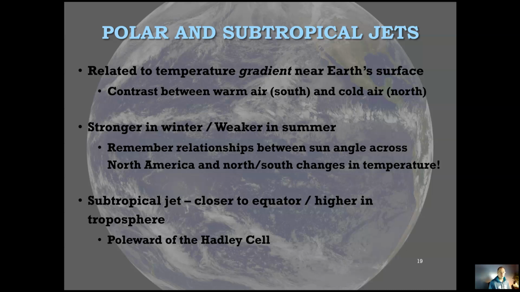And so in other words, when you have a sharp boundary between warm air and cold air at the surface, this may translate into some type of a jet stream aloft. And so these are going to be more active in wintertime. We often are south of the polar front jet around here in Valpo when we have our coldest weather, and as this evolves north, we sometimes get to warm up.